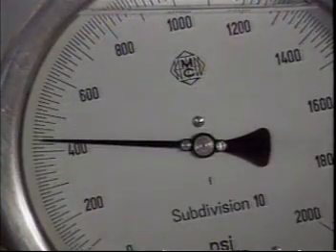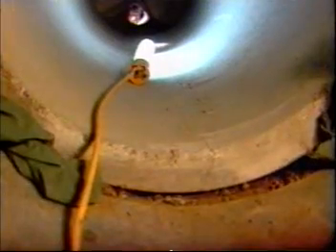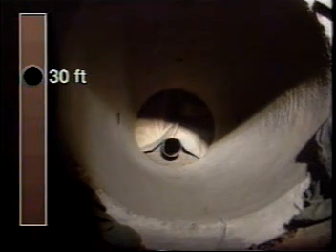When the vertical soil pressure reached approximately 24 feet of soil cover, the concrete pipe developed a one-one-hundredth-of-an-inch crack at 12 and 6 o'clock. The yellow arrow highlights the crack. The cement is starting to chip away, and sand is starting to fall through. At 600 PSI, the cement continues to chip away. At 900 PSI, loud cracking is heard — the pipe is starting to fall apart. At 1,000 PSI, big chunks of cement are falling.